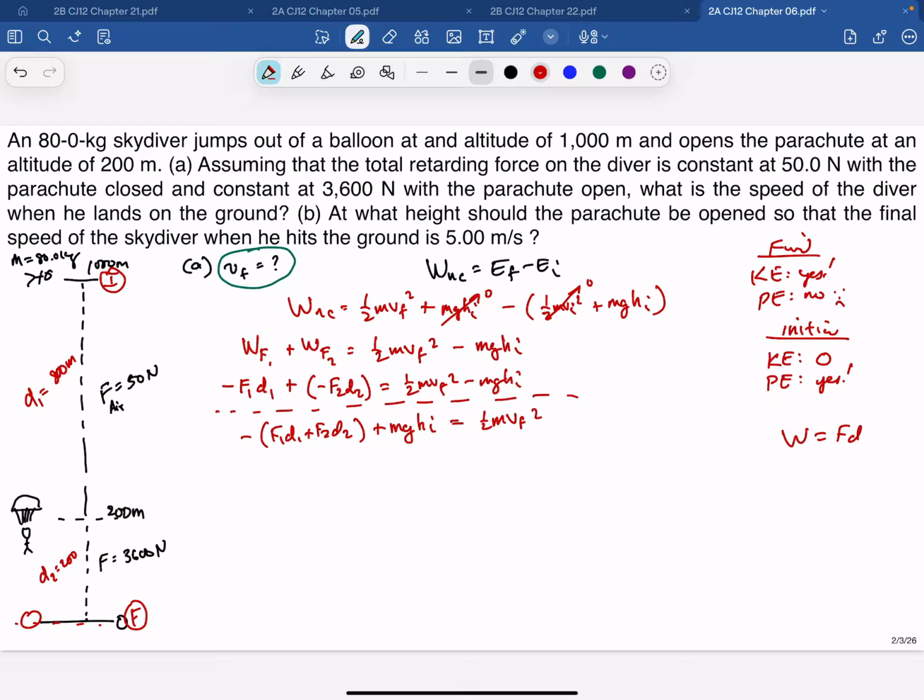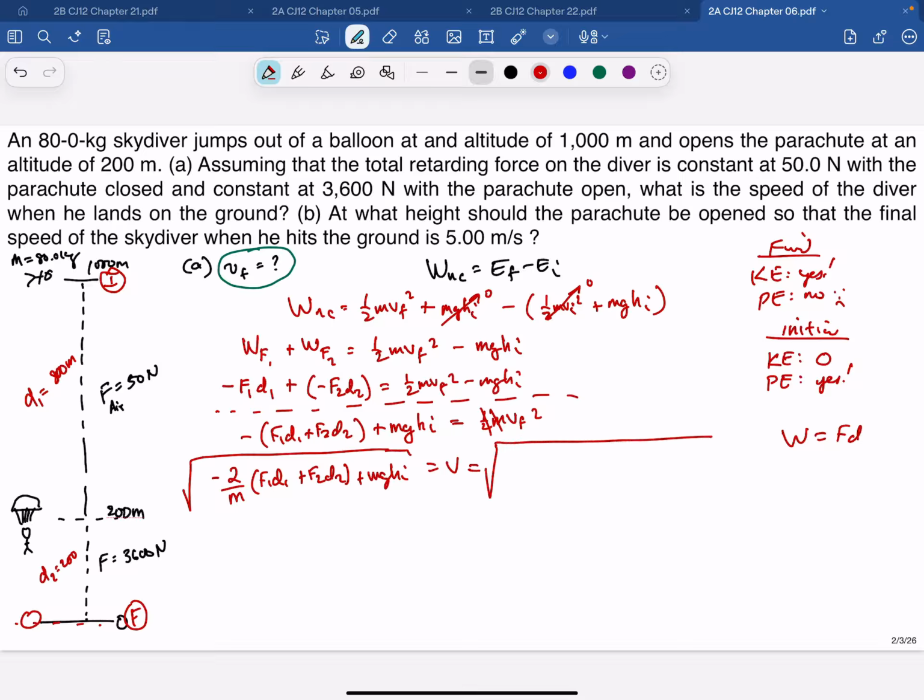Now I've got to multiply both sides by 2. Where did that come from? Getting rid of the 1/2 and divide by m. And then take a square root. Hope and pray that I don't get a negative sign under this square root. Because if I got a negative sign under this square root, that would be a bad day, wouldn't it? Why would that be a bad day?